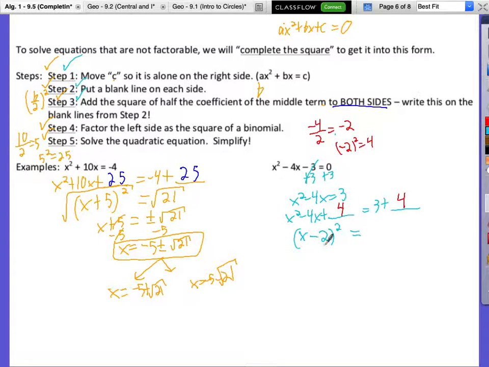So when you do this whole little thing where you take b divided by 2 and you square it, you use both of those numbers. We use b divided by 2 in the parentheses, and we use whatever the squared version is on those blank lines. We use both of them. Just like Native Americans used every part of the animal when they hunted, we're going to use every single part of this process.